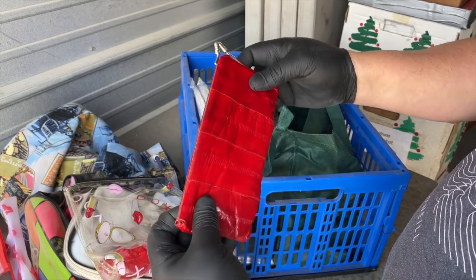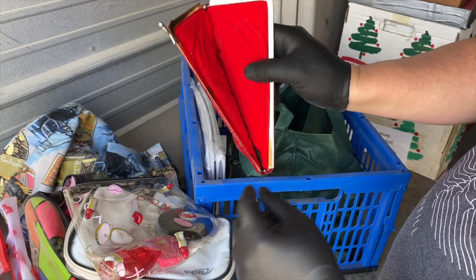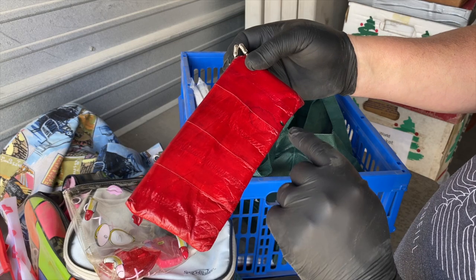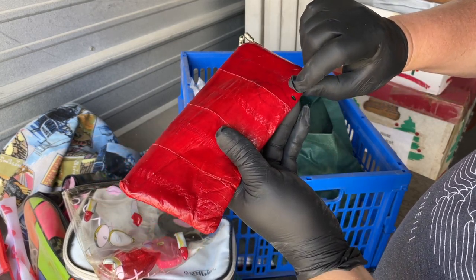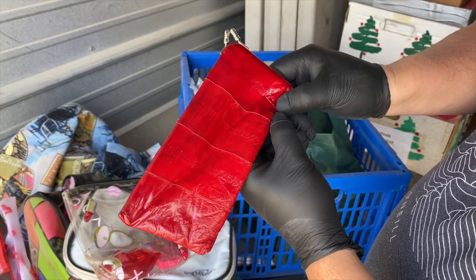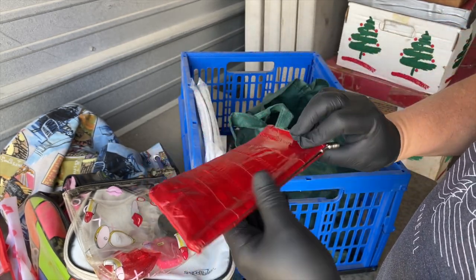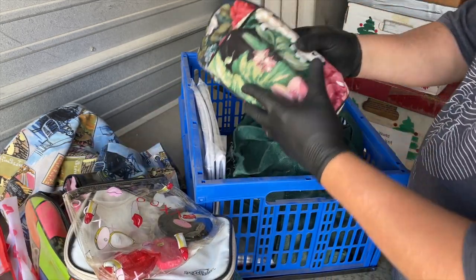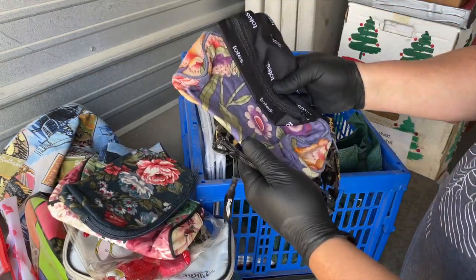Yeah, that's funny. Oh, this is nice. Look at this eel skin. Got an eel skin. Whoa, look at that. Very interesting. There's a hinge there. It only opens partially. Too bad. Looks like a little stain right here. And a little, what is that? Is that a burn mark or what? I don't know. It's a little bit of wear on this one, but it is eel skin. And it does look to be vintage. That's a little different. And we like finding stuff that's different. We do. I want to find the unique stuff.